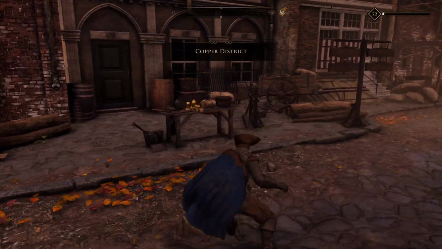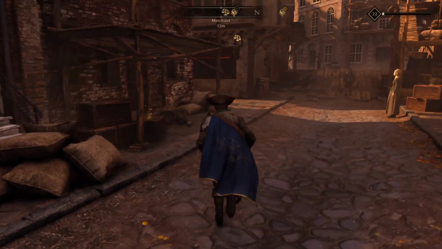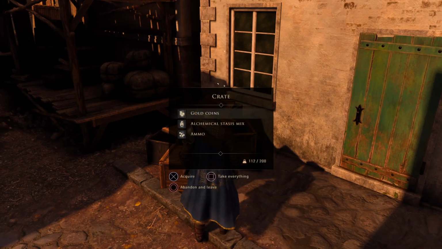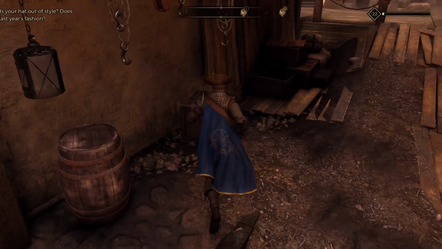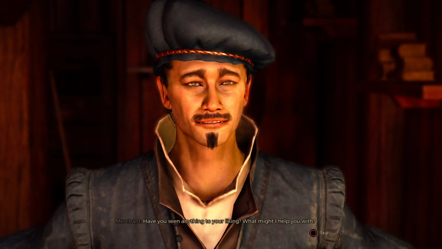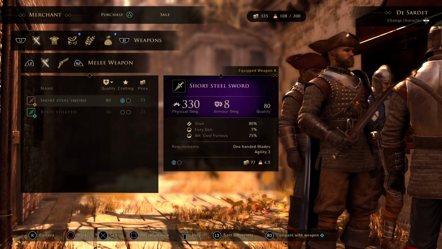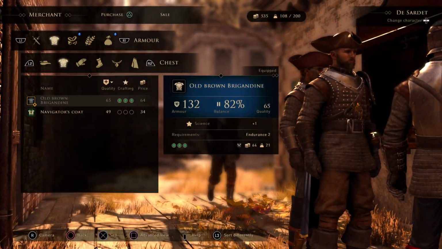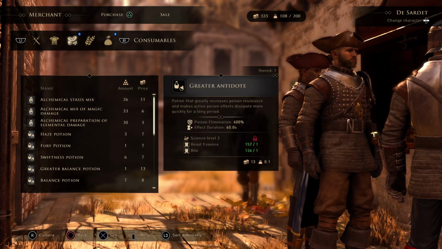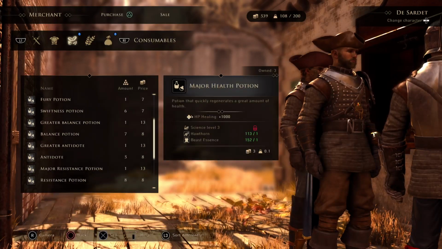Let's go ahead and talk to the merchant and see what I can sell as soon as I pick up all my free goodies. Here we go. Dragon's blood. See what we got here. Welcome. It's such a pleasure to see. Have you seen anything to your liking? Let's see what we can sell here. Right. Okay. Nope. Fury haze greater. Magic potion. Okay. 4 coins.